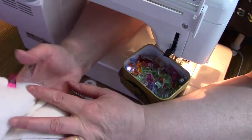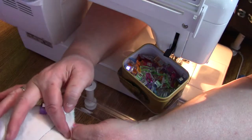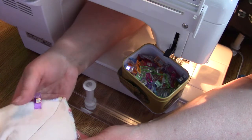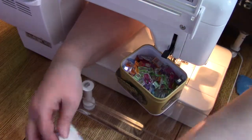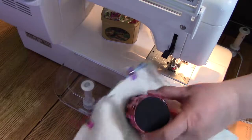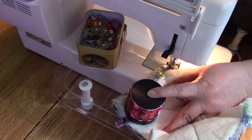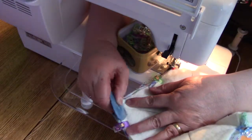Where this opening is, I'm going to start sewing on one side. I'm going to go in about a half an inch. I'm going to round off the corner. There's no real science to that. You can draw it on if you want to, like if you take something round. Okay, I take something round and I take my chalk. I can go to the corner and I can make a line around that round thing, and then that will help me make all the round corners the same.